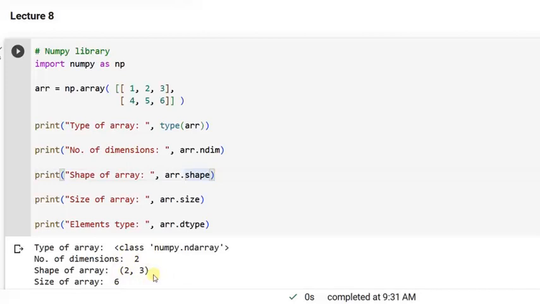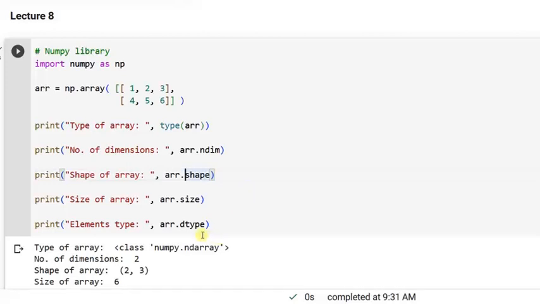If you want to access the first number, the number of rows, that is 2, you just have to write in square brackets the index 0. That will access the first element from this tuple. Then arr dot size gives the actual total size of the matrix or array. Since we had 2 rows and 3 columns, 2 by 3, that's 6 elements.